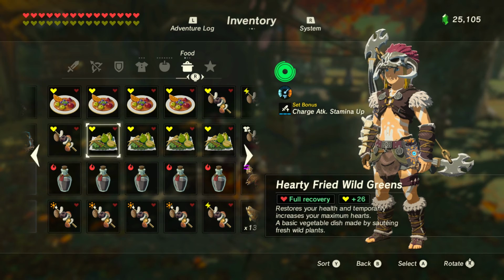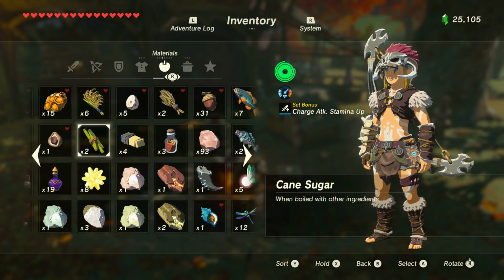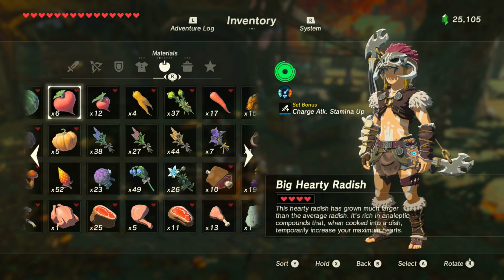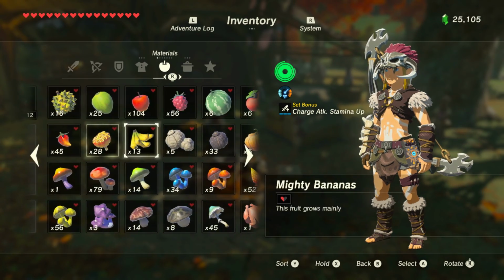No. So the maximum is, how many is that? 3, 6, 9, 12, 15. So the maximum is 15. So this isn't even worth cooking all of them all at once, because you lose all of the recovery and you lose 5 hearts. If you have the big Hearty Radishes to spare, go ahead by all means. But I wouldn't recommend doing it.